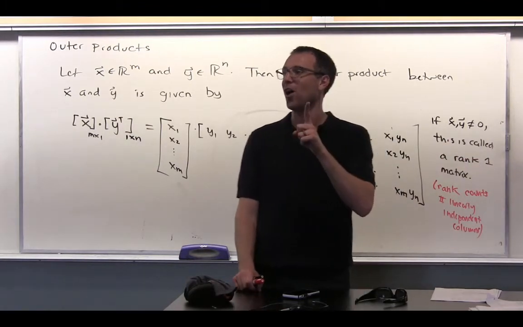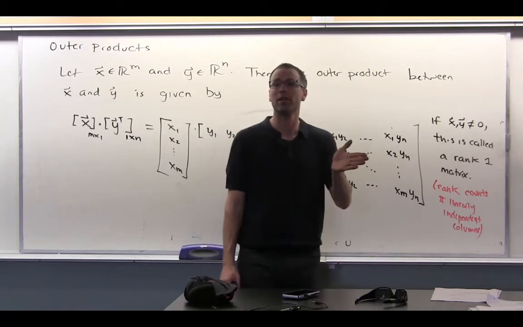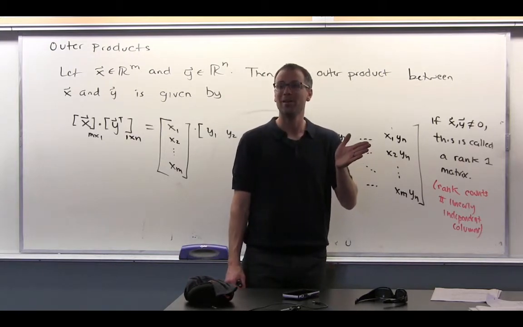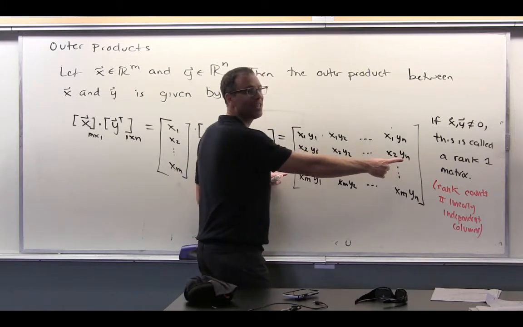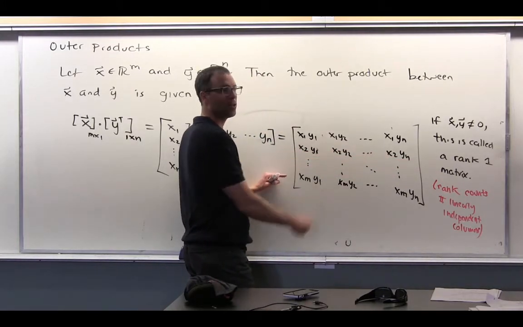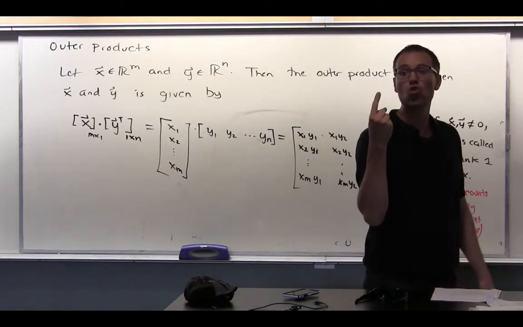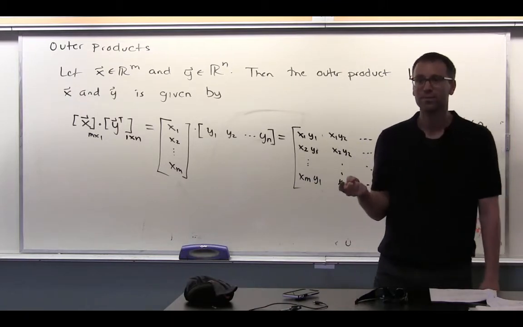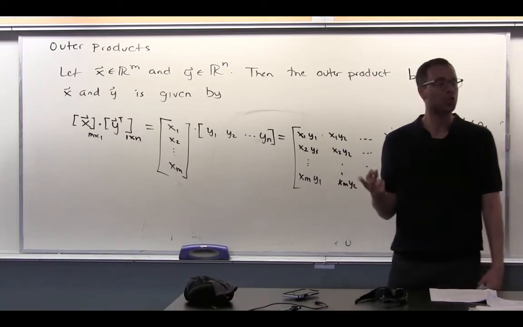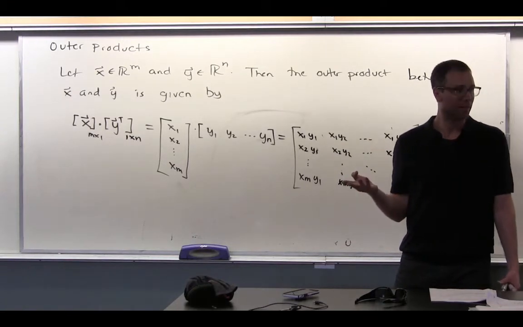The moment you have a non-zero entry, by definition, you have more than 0 linearly independent columns, right? So how many total linearly independent columns do you have in this matrix? Exactly 1. So we call that a rank 1 matrix. Could you guess what a rank 2 matrix is? 2 linearly independent columns. Could you guess what a rank 9 matrix is?